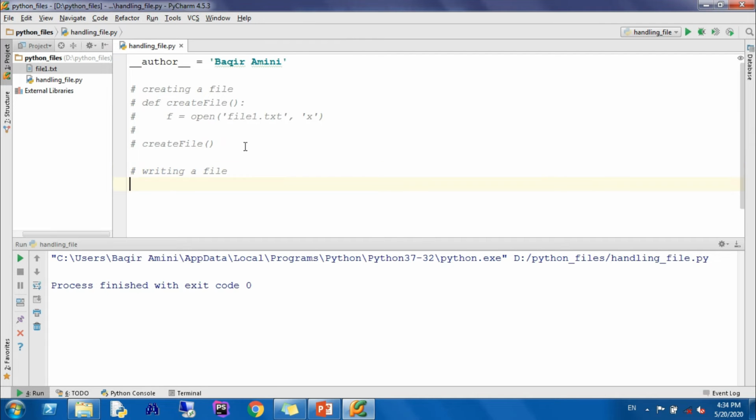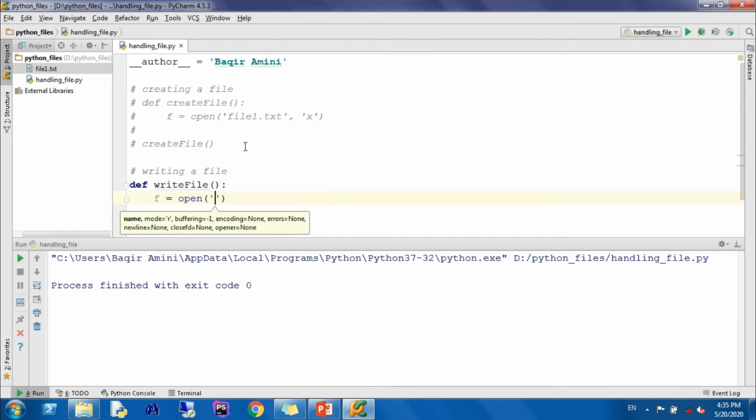We create a new function, write file. Again we use the key function open, and we write the name of the file. But please remember, if the file does not already exist, it will create a new file. So I put file1.txt here, and we should put the mode, it is W for writing.